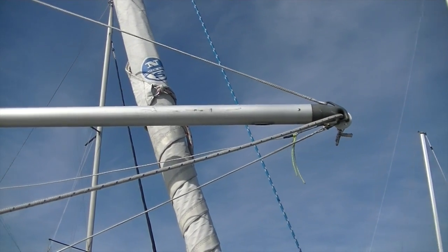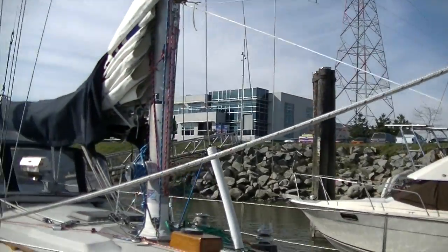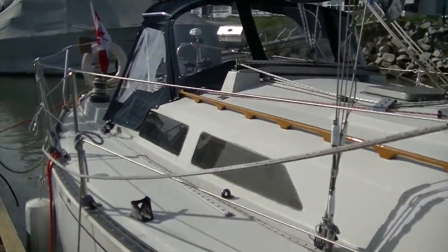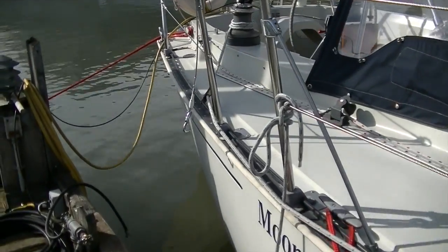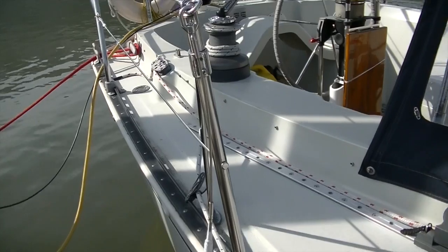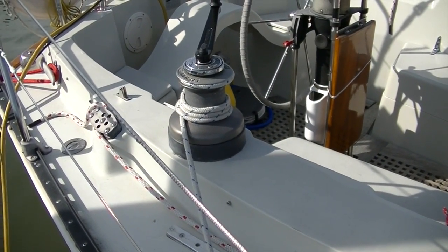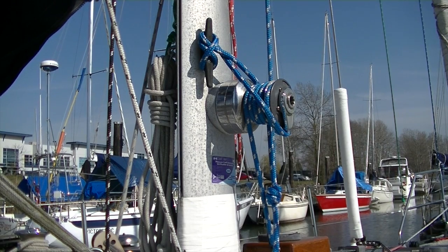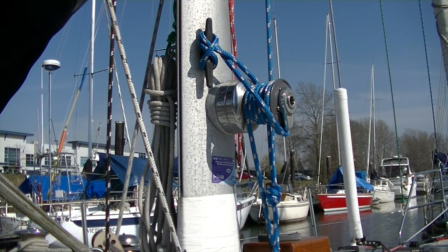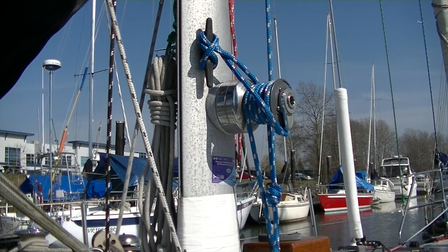The guy runs from the front jaws there, along the outside of the life railings, and through a block, and up to the winch. Once the spinnaker pole is in position, then you can raise the spinnaker, and that's done by using this halyard here right at the mast.